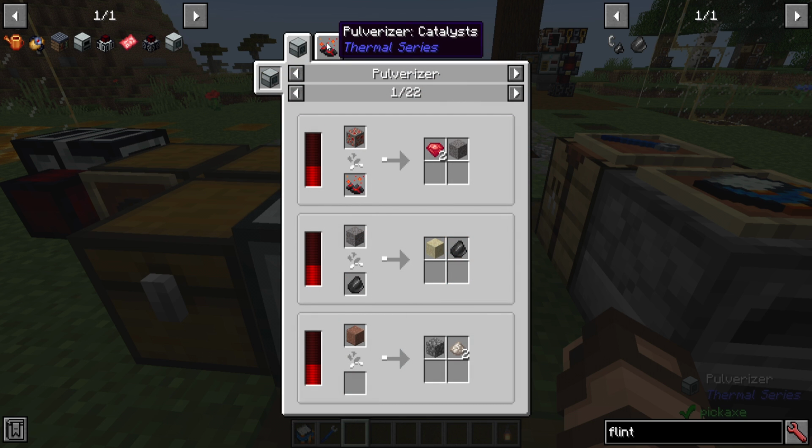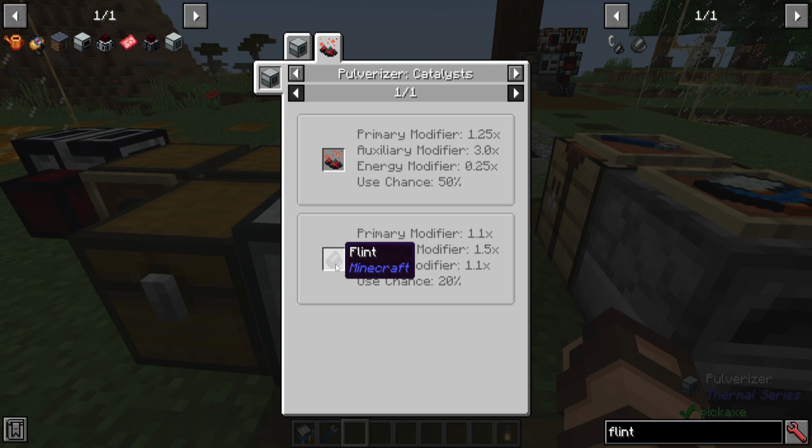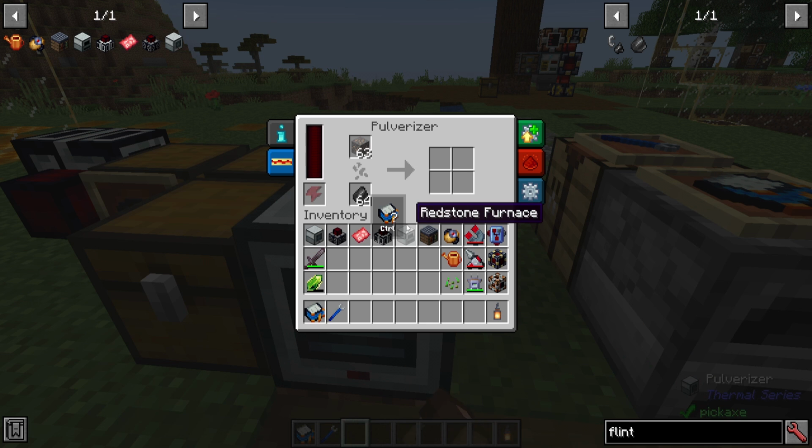Which, if you use JEI to see the catalysts of a Pulverizer, you can click here and you can see that flint and basalt powder are both unique to this device and can help output better stuff from what you're going to do with this. Now in this case you see a primary modifier, auxiliary modifier, energy modifier, a use chance. Basically your primary modifier is going to represent the output of what this machine makes, the general output. If I am putting iron ore in here, I'm going to get some kind of iron dust or powder or something is going to output.